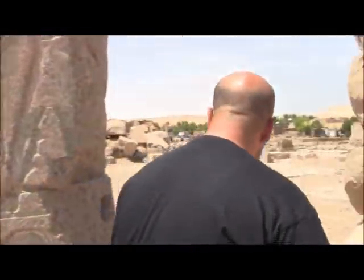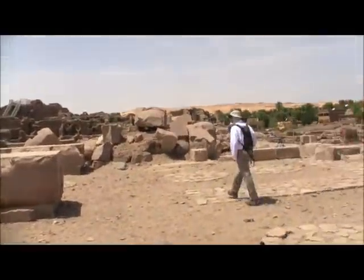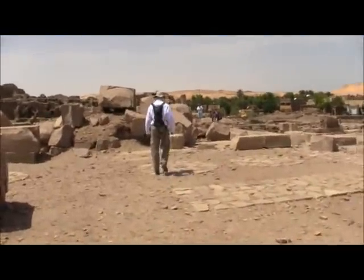But then when we see the devices inside, we're going to realize that it's pre-dynastic because of the machining and because it has no writings at all. If you ask the Egyptologist why this device doesn't have writing, he can tell you it wasn't completed. But exactly, when you see it, you know that it was completed.